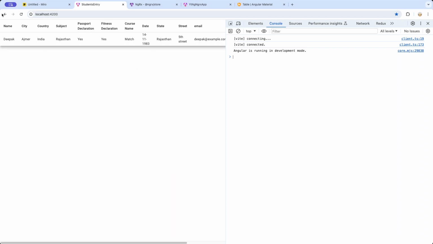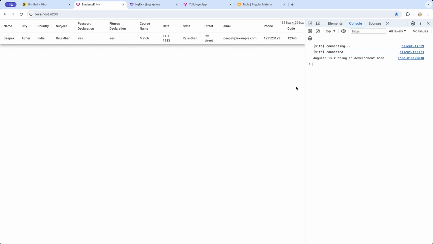So here is the students, and there you go. Right. So here you can see that the first logic of ours is working properly. So here essentially what we have done is that we have inflated a particular grid. This grid is a material grid or material table per se. This material table displays all these columns which we have for a particular student. So right now it has just one record, which is Deepak, Ajmer, India, Rajasthan, and so on and so forth. So our logic so far is working. Our initial logic looks okay, and there is no console error here either.